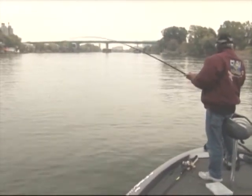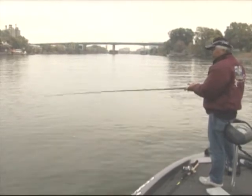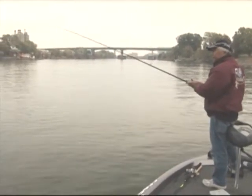And boat control, I can't emphasize how important it is to have boat control. You don't need to lift up 10 feet up in the air. A lot of times 2-3 feet is plenty.